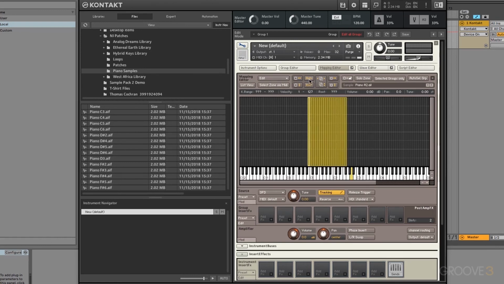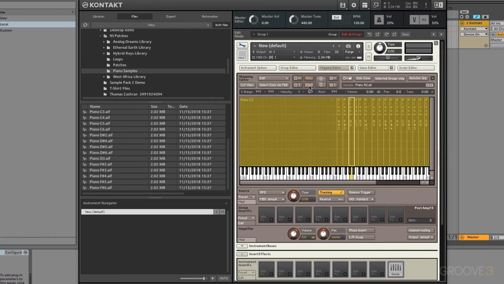We can go up to this auto button. This is the auto map selected. So this will auto map all of those root keys so that everything plays back at the right pitch. And then we want to go ahead and press this next button, the auto spread key ranges via root key button. And this will spread all the individual samples across the keyboard and optimize it so that every sample plays as few notes as possible. That way we don't have to heavily pitch shift any of our samples.